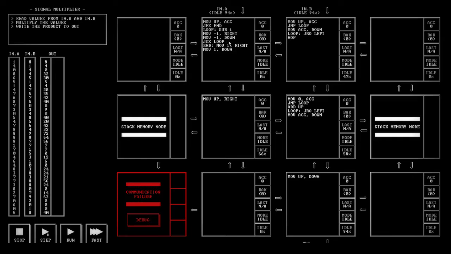So how does this work again? This is always jump back to loop. Loop says subtract 1 from the value of A, and then move minus 1 to the right and minus 1 down. And I'm confused because the only values I'm sending to the right or down are minus 1s. Which just means keep looping here as you're adding B to B to B to B and so forth. We're never transmitting A across the wire.